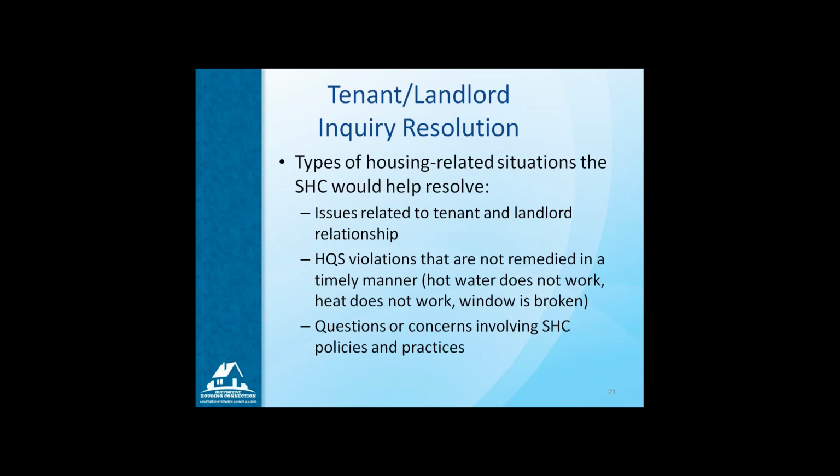These housing-related issues include issues related to the tenant and landlord relationship, violations of HUD housing quality standards that are not remediated in a timely manner. For instance, the hot water doesn't work, the heat doesn't work, or a window is broken, or questions or concerns involving SHC policies and practices.